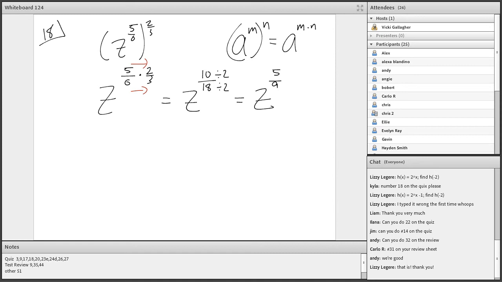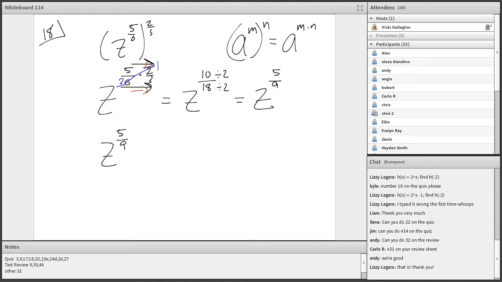The other option would be, since it's a multiplication problem, we can do cross-canceling. So you can cross-cancel the 2 and the 6, and that'll leave me with a 1 and a 3. And then I would multiply straight across. So now I'm doing 5 times 1, which is 5, and 3 times 3, which is 9.